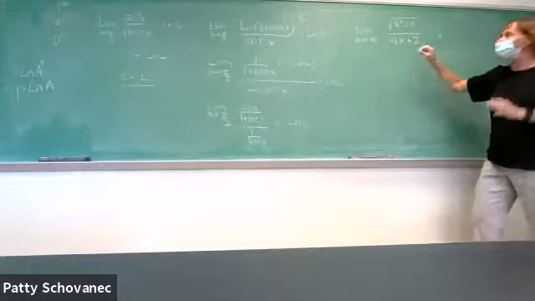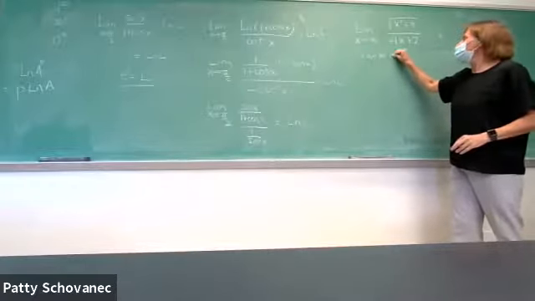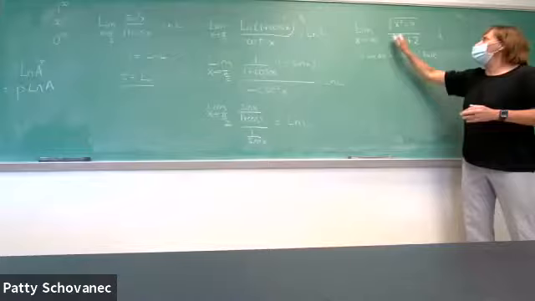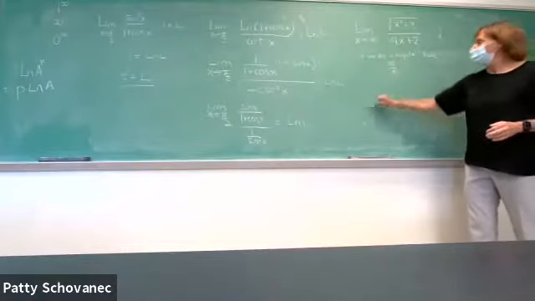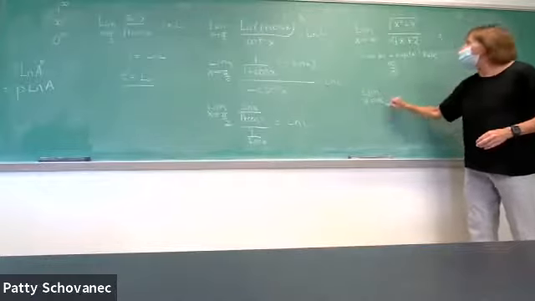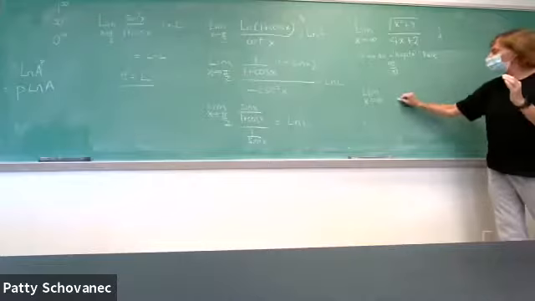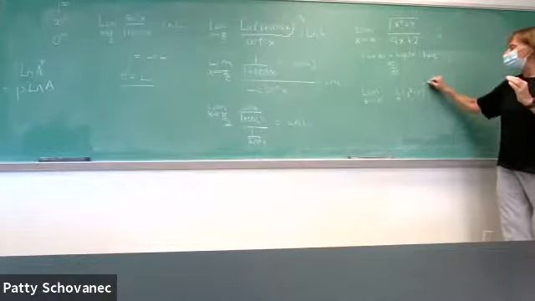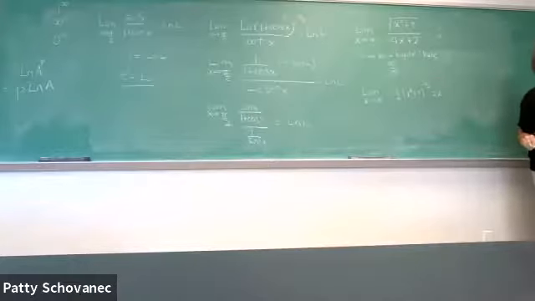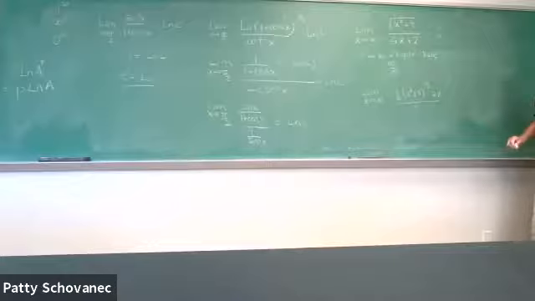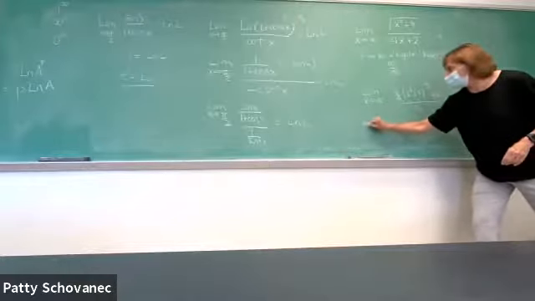But if we try to do L'Hopital's rule, it has the form of infinity over infinity. So we take the derivative of the top and divide it by the derivative of the bottom, using the information that a square root sign is a 1/2 power. So I start my power rule, I bring the power down, I raise this to 1 power less, and I multiply by the derivative of what's inside. Downstairs, I just get a 4. Now I simplify. A half of 2x is 1, then this term with the negative power goes on the bottom. So I just have x over 4 times that square root.